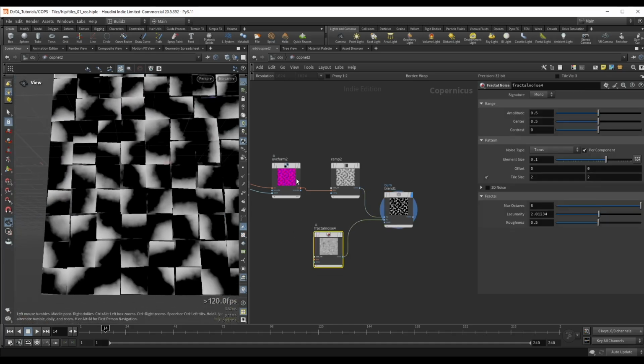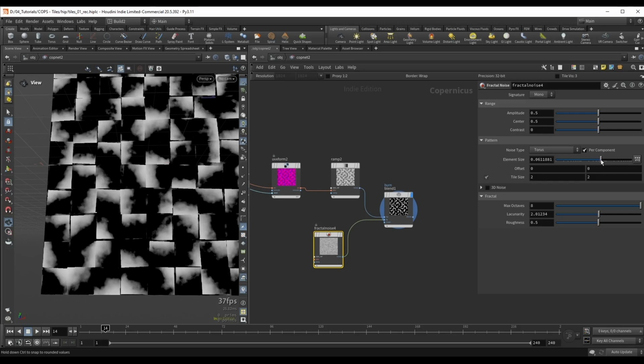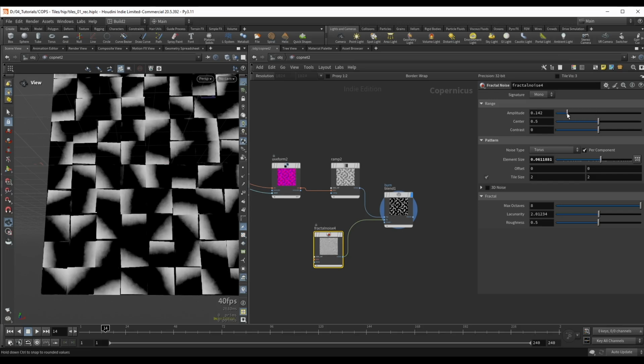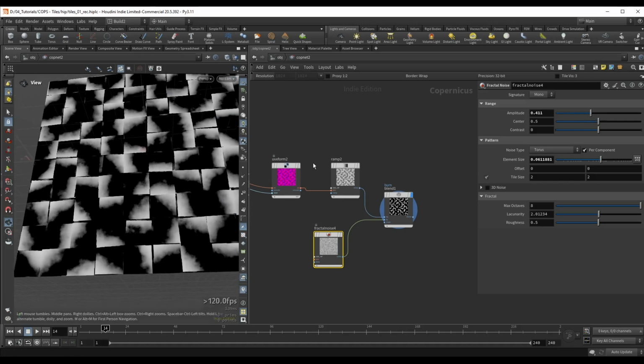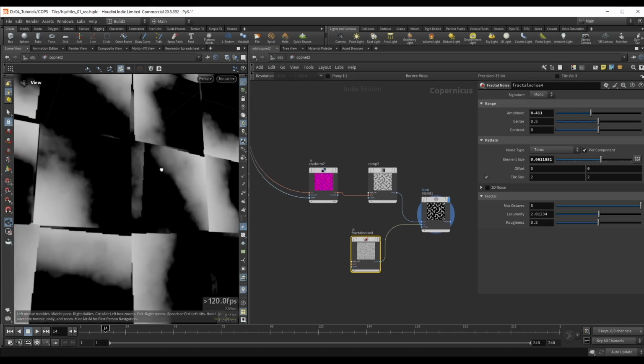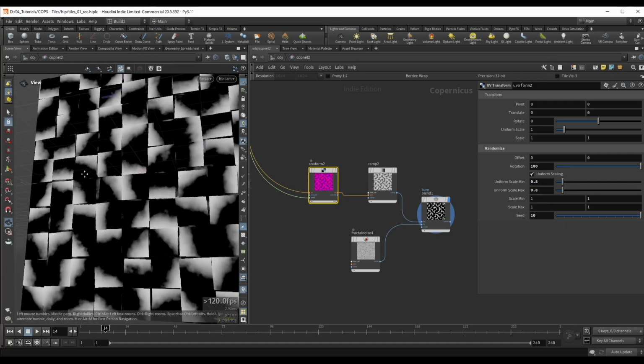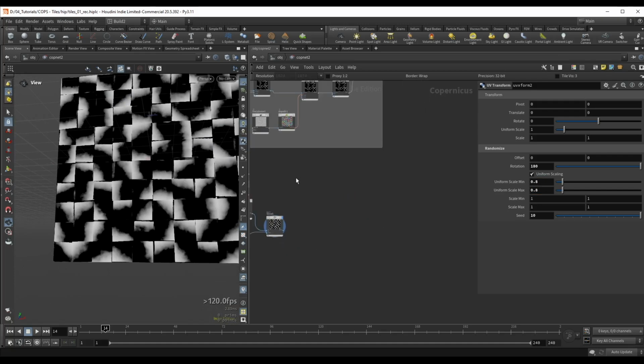And now I can go to the fractal noise and I can control the element size, but probably we want something rather small. And by decreasing the amplitude, we can see how we can determine the amount of distortion that we want to have. And also we will probably need to scale the UVs for some of these styles. So I'll go in my UV transform here, and let's go ahead and actually increase the uniform scale min and max. So let's just plug this in our chain and see what we get.